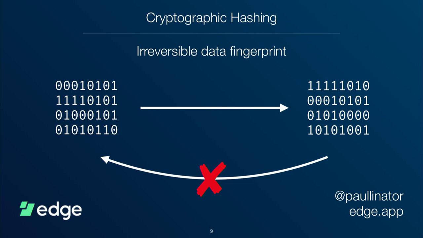So I know that this is supposed to be a non-technical talk, but I'll try to describe it in a way that you can understand. A cryptographic hash is simply a fingerprint of data. You take one blob of data, for example, what you see on the left, and you pass it through what's called a function. In computer programming, it's just something that takes input data and returns some other data.